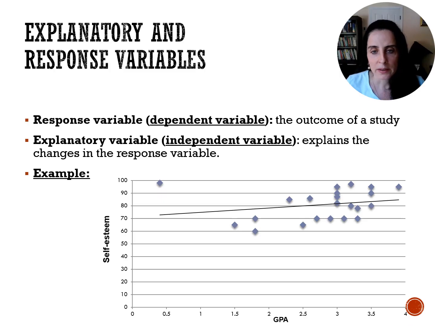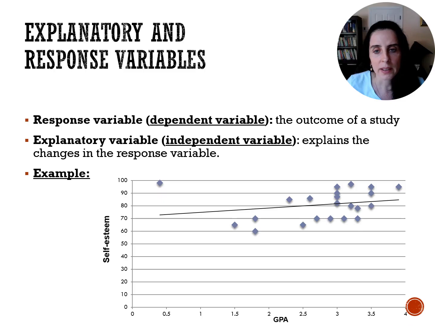With correlation analysis, the order of the variables doesn't matter. However, in regression, the order of the variables is very important. Also, when we represent these variables graphically, if we only use correlations, it doesn't matter which variable is represented on the x-axis and which is on the y-axis. But when we're conducting regression analysis, we always represent the independent variable or the explanatory variable on the x-axis and the dependent variable or the response variable on the y-axis.